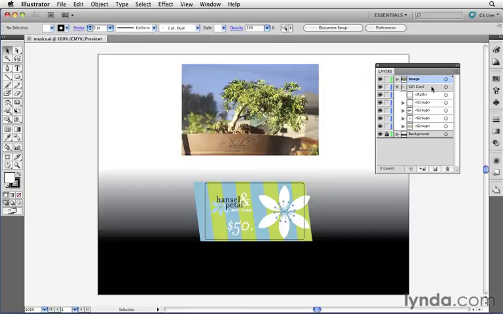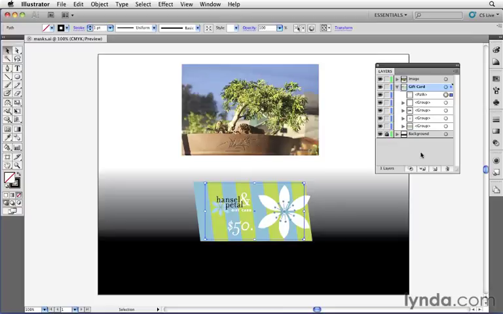Notice that right now inside of the gift card layer, the topmost object in that layer is this path. And I can click over here to actually select it on the artboard. Every single layer inside of Illustrator automatically has a mask attribute applied to it. In fact, think of it kind of as a light switch. I have the ability at any time to turn that light switch on and turn on a layer's mask.